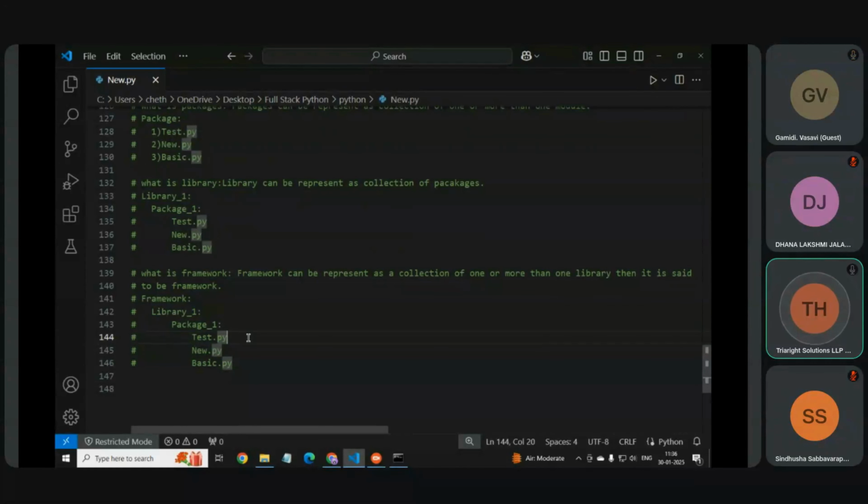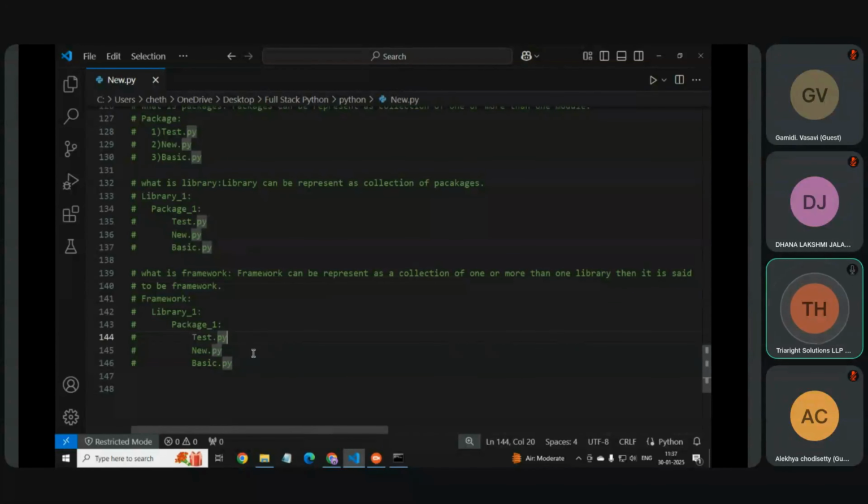Okay, so let's see the packages. We already saw the packages; they represent a collection of one or more than one module. Okay, so the next topic is the modular programming language.